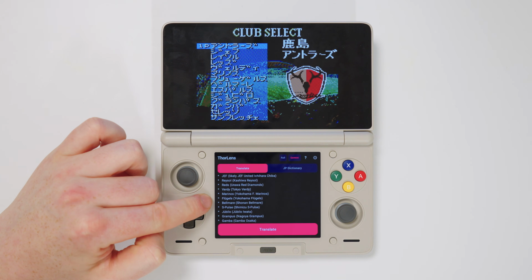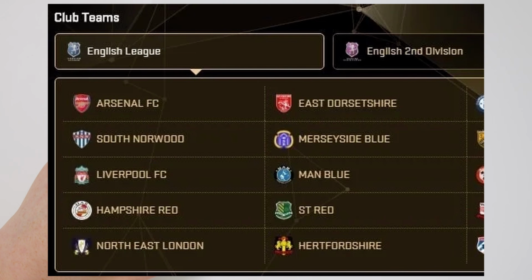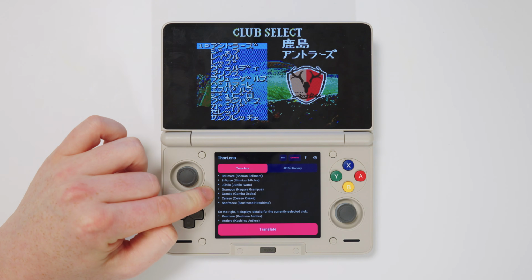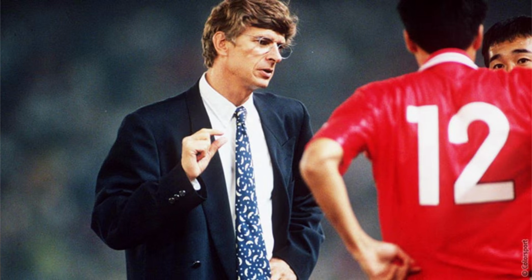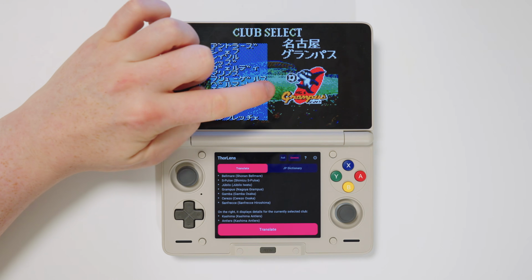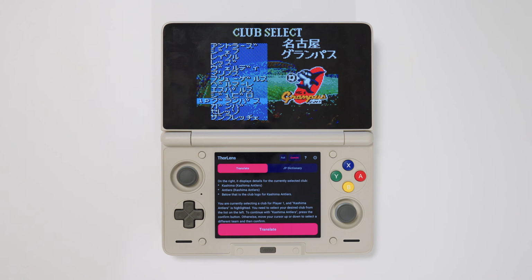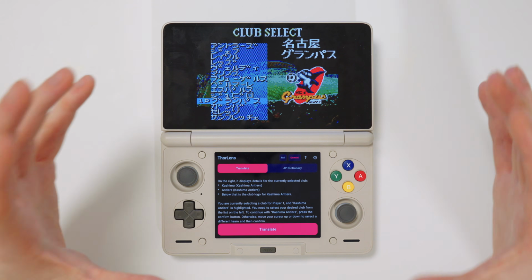I think this is one of those games where they're using fake names for the teams, like Pro Evolution Soccer back in the day. So let's say, for example, I want to be Nagoya Grampus, previous team of the fantastic Arsene Wenger, my hero. We're going to scroll down to the 4th from the bottom option, and I can actually even see there, it says Grampus. So that's the one I want to be, and it gives us more information. So this is a great way to make your way through games.